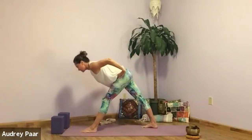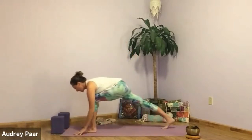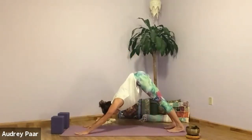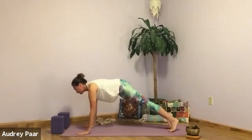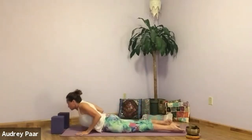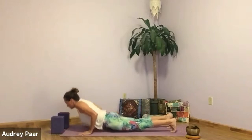Inhale, lift the heart. Exhale, bend into the front knee, hands to blocks or floor. As you inhale, step it back. Exhale, find downward facing dog. Inhale, roll forward to plank. Exhale, lower knees or toes. Grounding down through those hands. Inhale, shoulders back, cobra, maybe upward dog. Exhale, meeting up, downward facing dog.